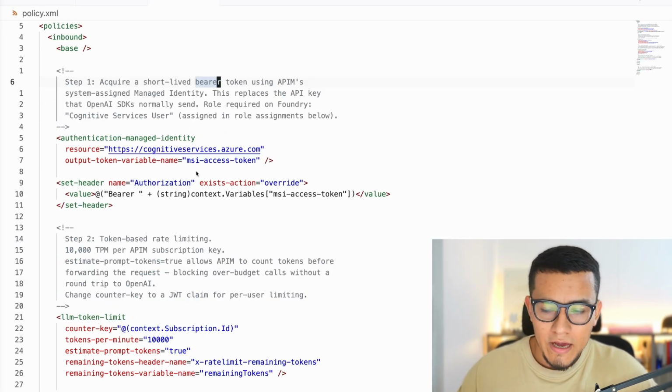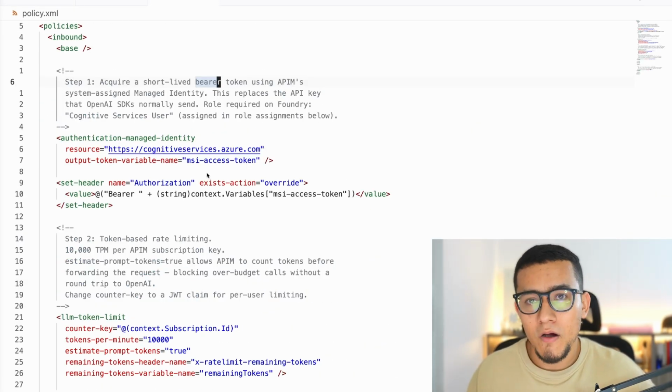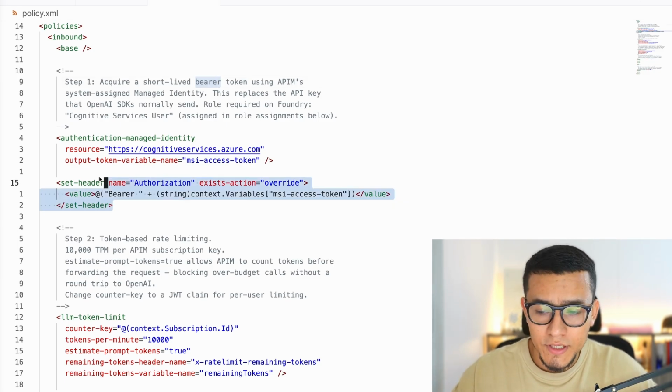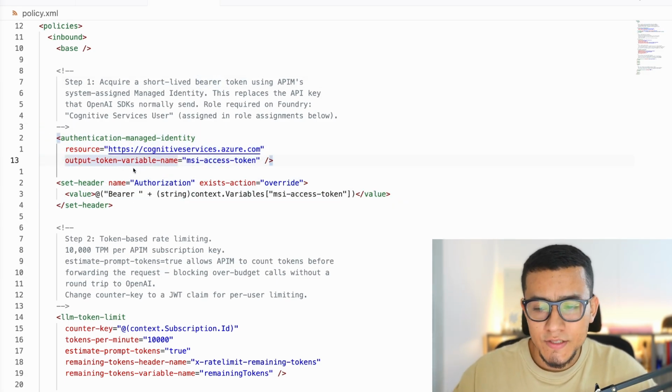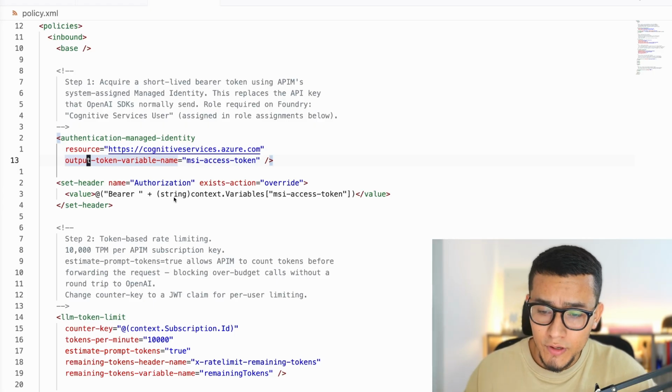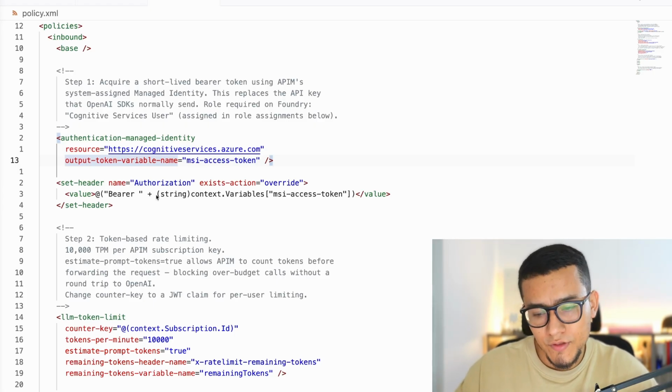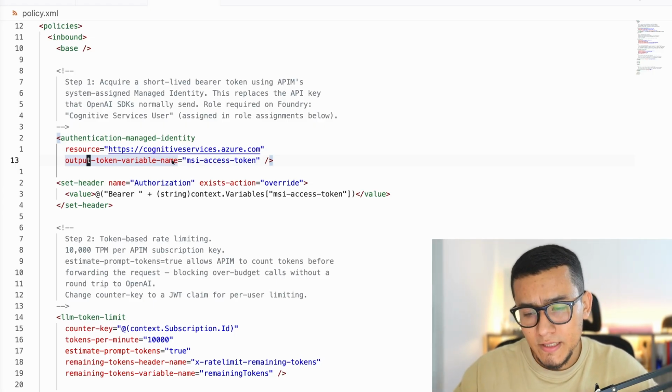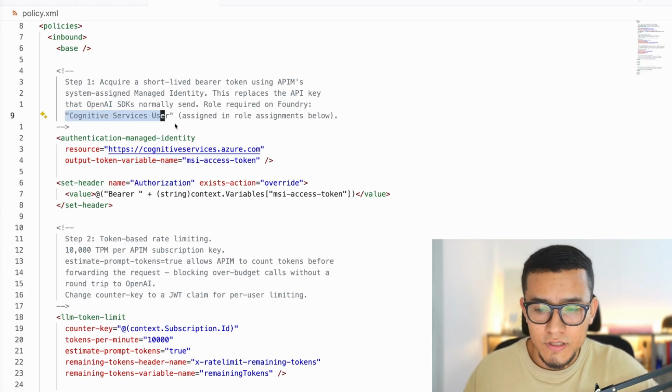This is the policy that we have in APIM. Remember, APIM has inbound and outbound policies. In the inbound side, we have the authentication. So what this does is it lets APIM issue a token so that it sends that token to the backend services. The APIM identity needs to have the Cognitive Services User role if it is connecting to OpenAI, and the AI Search reader role if it is connecting to AI Search.